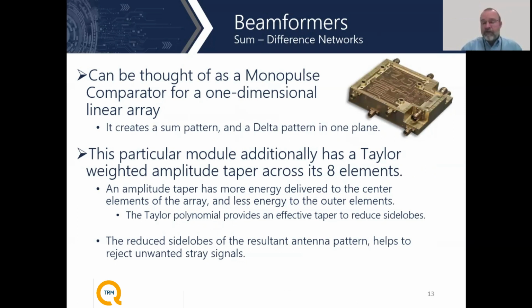and then the difference tells you how far off of bore site, or how far off of the nose of the plane the information is coming from. This particular antenna array is looking for whether or not you're tracking something or flying directly at it. It's actually part of a landing system.